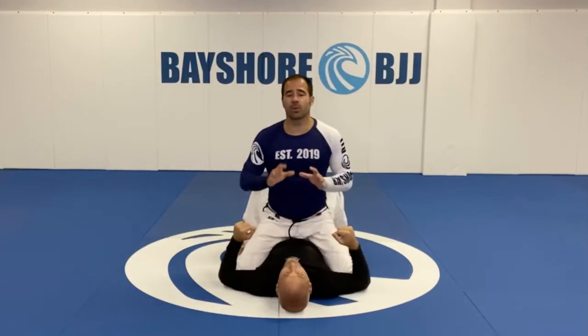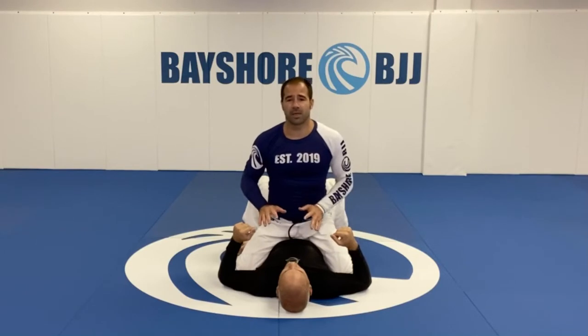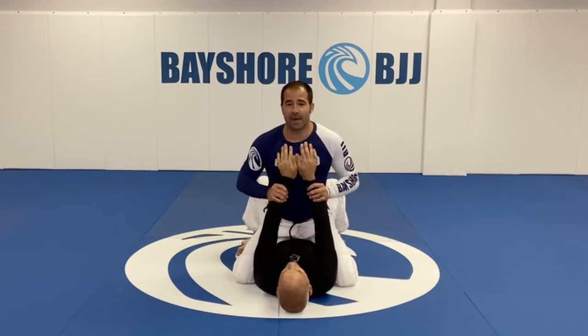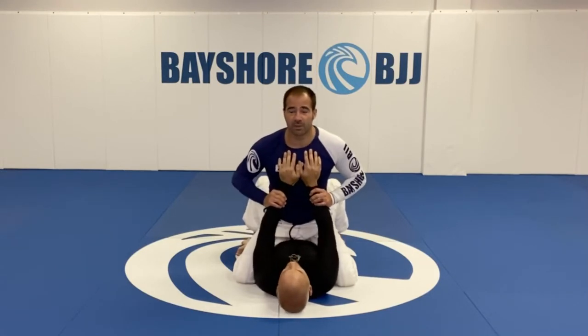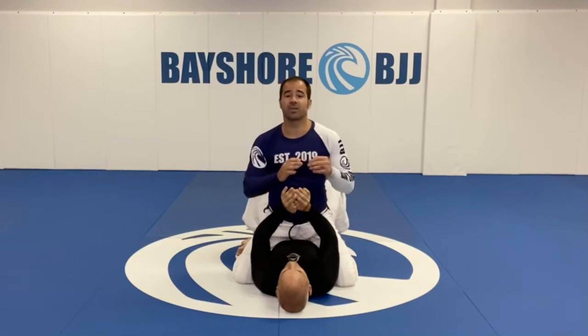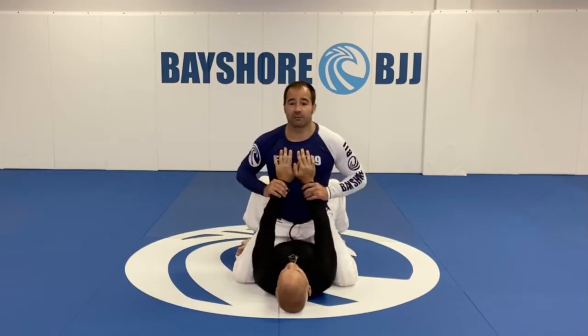Okay guys, so what we're gonna look at now is just the basic first day arm bar from the mount, okay? So now this is a technique that we generally use on somebody who has no idea what they're doing, okay? I would never, ever, ever recommend trying to get out of the mount by pushing a person like this, okay? If somebody is to do this, it's probably somebody who either doesn't know how to do jiu-jitsu, or somebody in their first couple of weeks, maybe first couple of months. They get in the mount position, they're nervous, and they just try to push us off, okay?